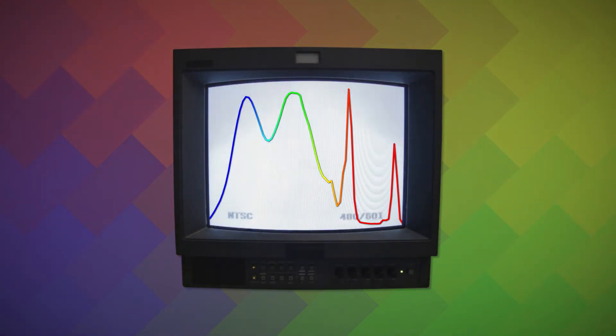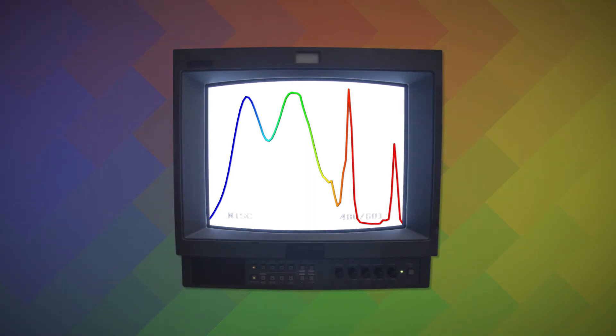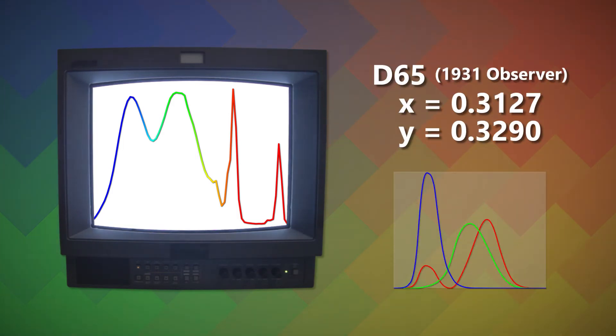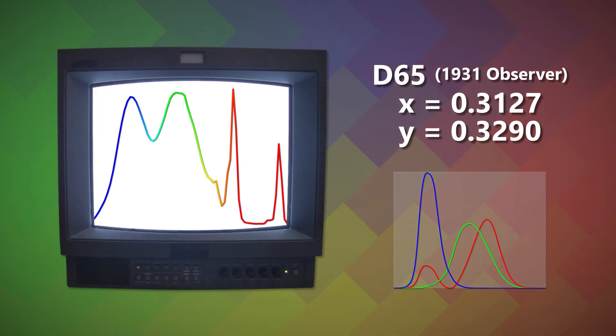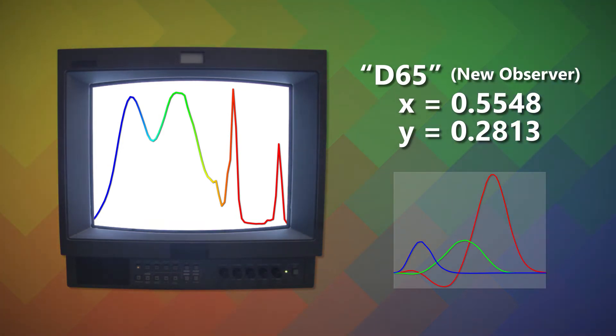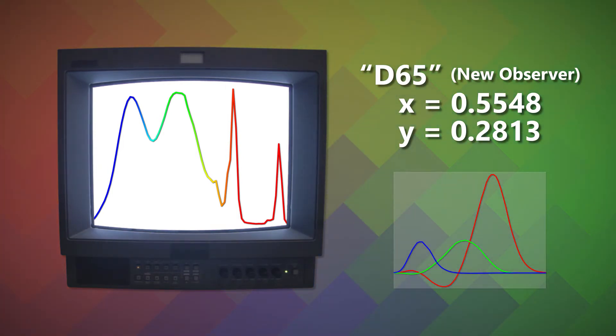I have expanded upon this phenomenon by generating a simulation to understand the consequences of metameric failures. In the simulation, I begin with the fully driven primary spectra of a CRT display and use matrix algebra to ensure that it is calibrated to D65 white and yields the appropriate chromaticity coordinates for the 1931 observer model. With this calibrated spectra, I then use a number of other color matching functions to view the calibrated CRT. Each of these color matching functions represents a viewer observing the display, derived from the extremes of a diverse population of observers. Combined, the intention is to determine a best single average chromaticity match, if it exists, for all observers.